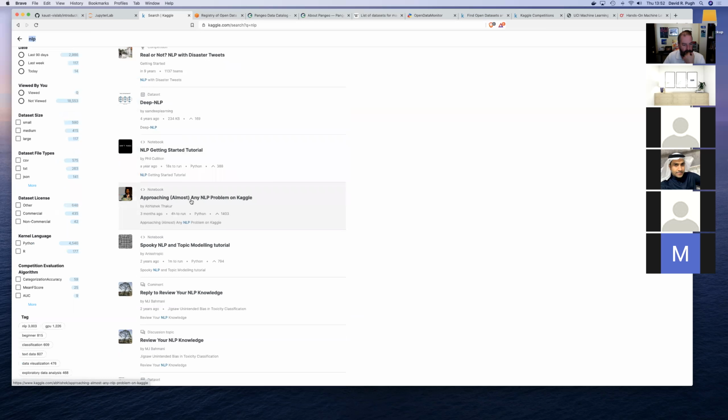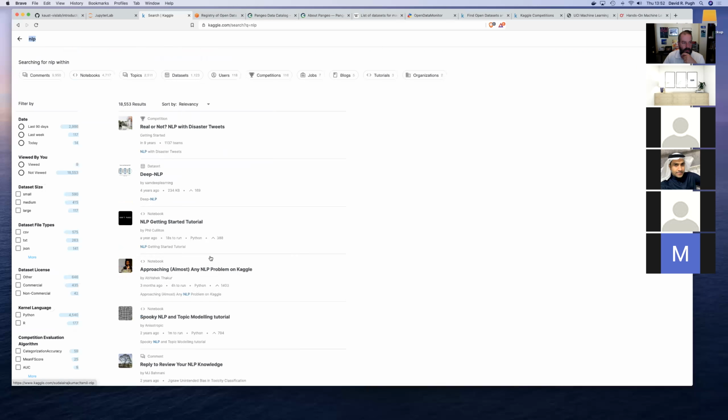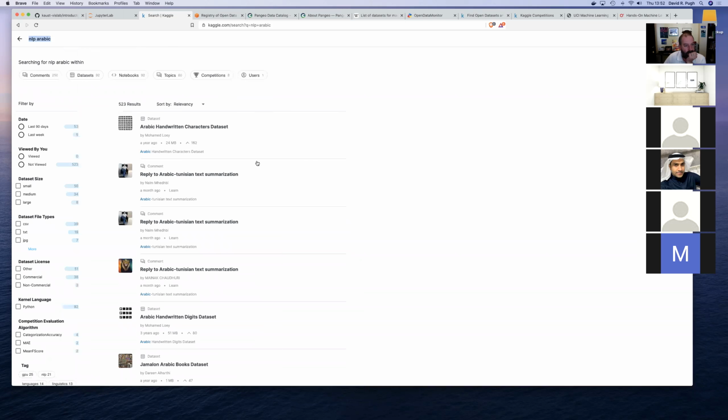There is a notebook about how to approach natural language problems in different Kaggle competitions, lots of notebooks about how to get started. Here's a data set for natural language processing in the Tamil language. I wonder if there is an NLP Arabic. So here's a data set on handwritten characters for Arabic. If you wanted to do an MNIST style classifying of handwritten digits, instead of using digits, you could use Arabic handwritten characters.